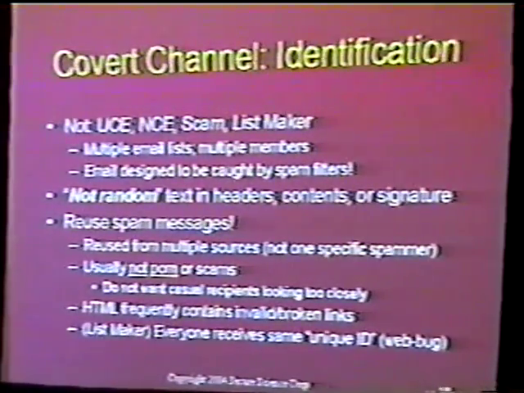Although they reuse content, they usually do not reuse porn or really good scams, because they know that people look at porn, and people read scams and fall for them. Since they don't want the casual recipient to look too closely, they don't use it. If they reuse email that contains HTML, it frequently has invalid or broken links the second you receive the email. And if they happen to reuse email from a list maker, then everybody gets the exact same unique ID.